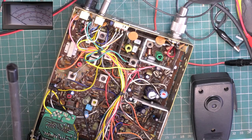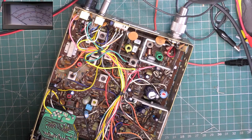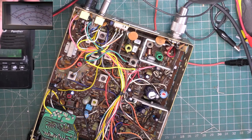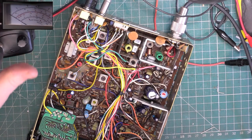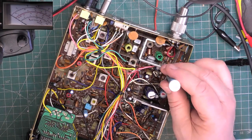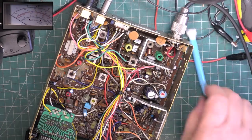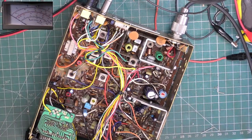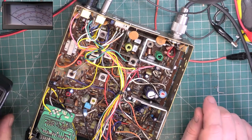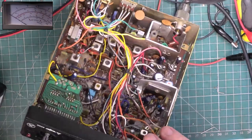So just listen to myself on my walkie-talkie and just see how low that volume actually is. And it is barely discernible that there's a voice there. Turn the deviation up to... I'm turning up the S meter. I'm turning up the RF meter by mistake. But we've got the deviation at full just to kind of prove the point.